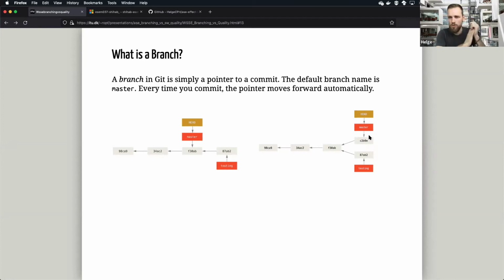In other version control systems, branches are complete copies. For example, in Mercurial, you branch by copying an entire directory, and then you have a branch. And in Git, it's not like that. In Git, you branch by just checking out certain commits, and then you know I'm looking at that one.